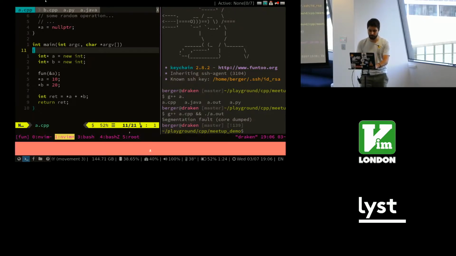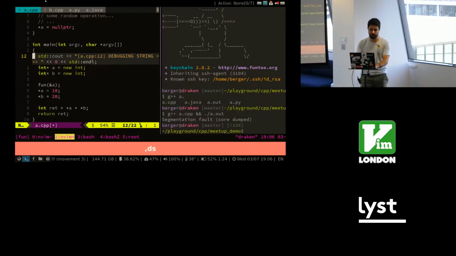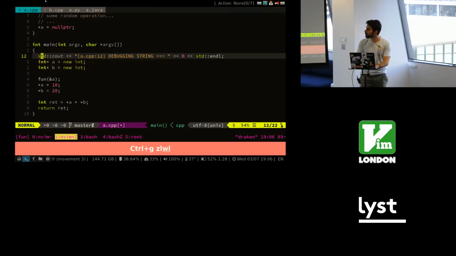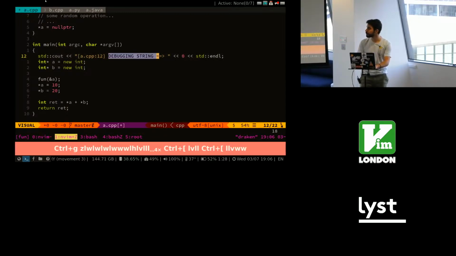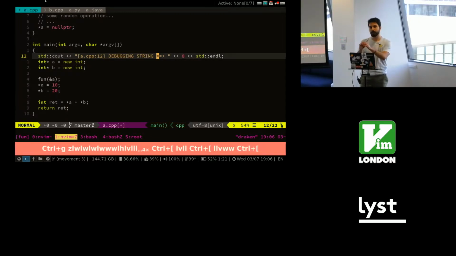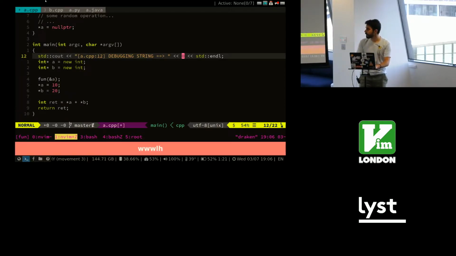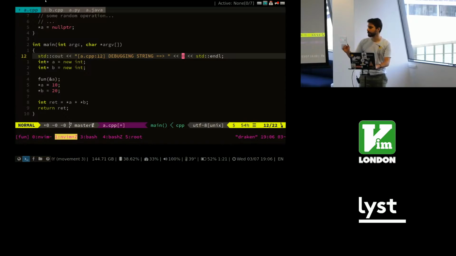I have a binding for this, map leader ds. I'm pressing that, I'm printing this thing. So this says the file name I'm in, the line number, a standard string so that I can grab all of them afterwards with a search command and delete them, and an increasing counter.